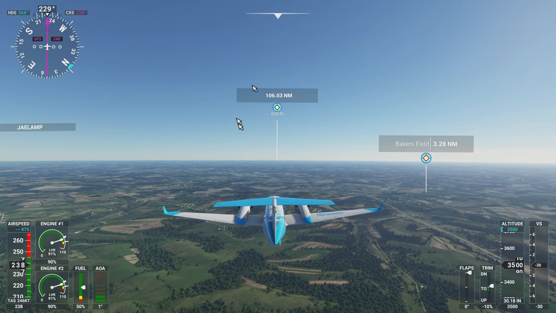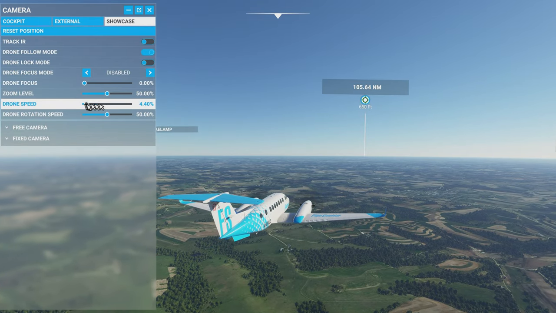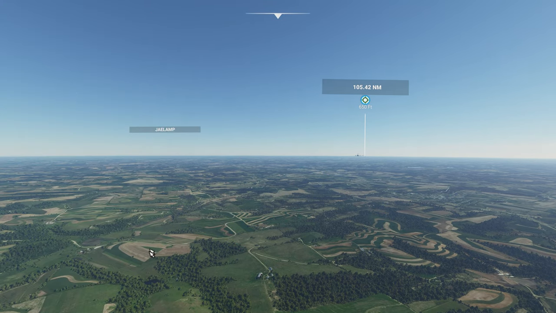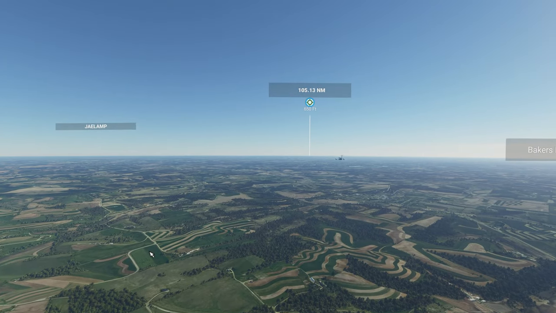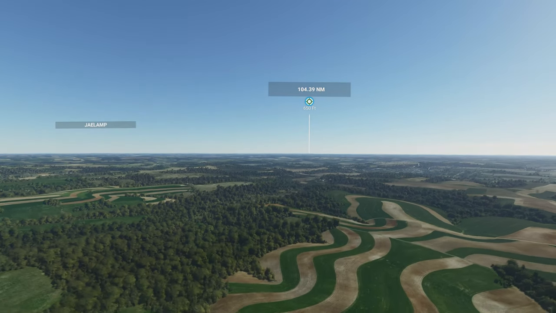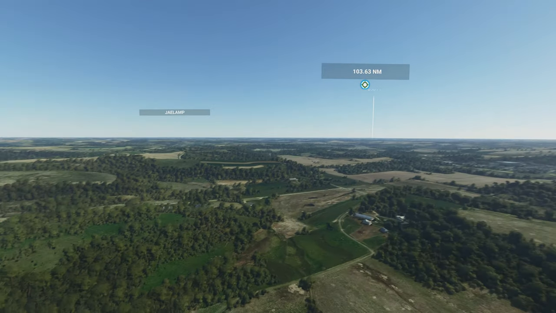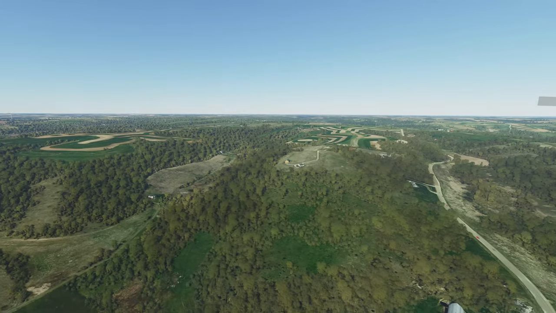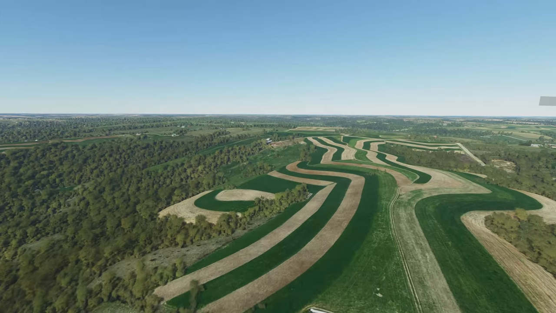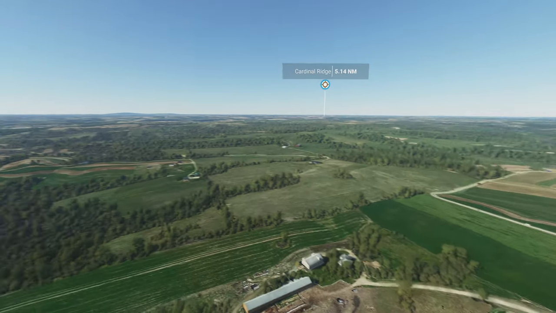Well, I wouldn't mind exploring with the showcase camera a little bit. And I'll let the plane go off on its own, or go past it, I guess. That's interesting. Almost looks like a golf course or a racetrack or something. I do really wonder what this is. Maybe it's just an agricultural thing, striping of some kind. Interesting.